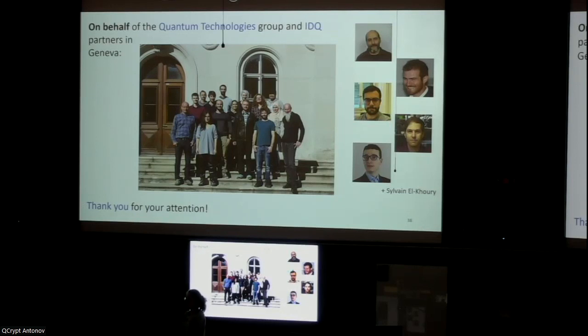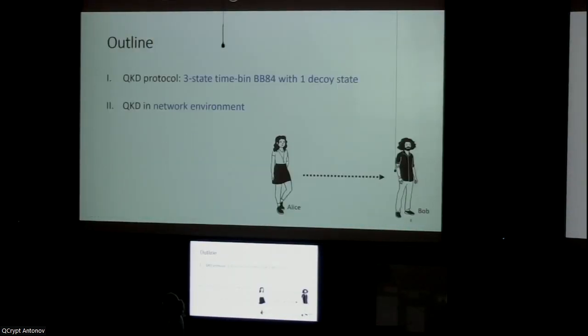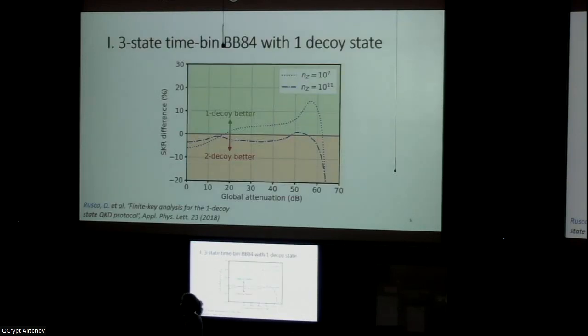Thank you very much for your great talk. Can you briefly explain how the one decoy method can be better than the two decoy method, or is it generally so? Maybe if I go to the graph very quickly, I can give you some intuition. This is the case for a finite key scenario. In a finite key scenario, it's better to have this one decoy because we don't have to estimate the vacuum states. So we don't have to lose detections for estimating this block of vacuum states, and this can be used for the key for the other two. I'm not sure if that's clear. In an asymptotic scenario, we don't care about this, and then the two decoy would be okay.